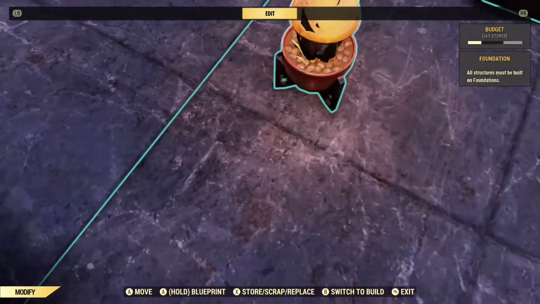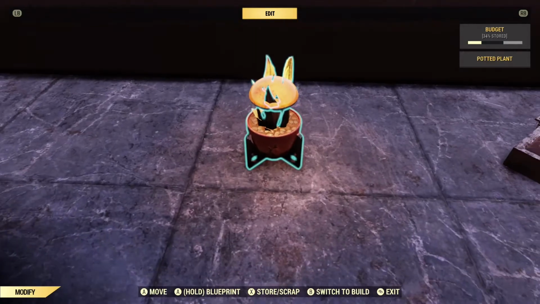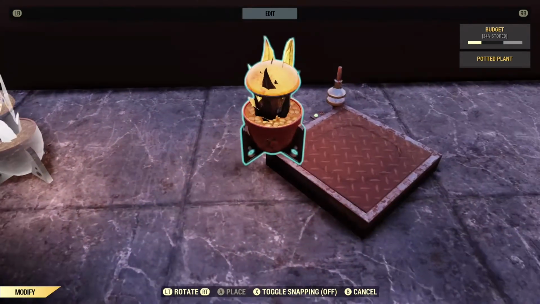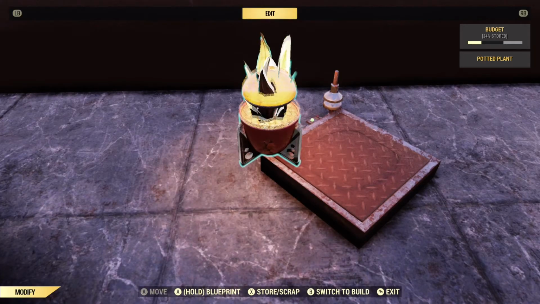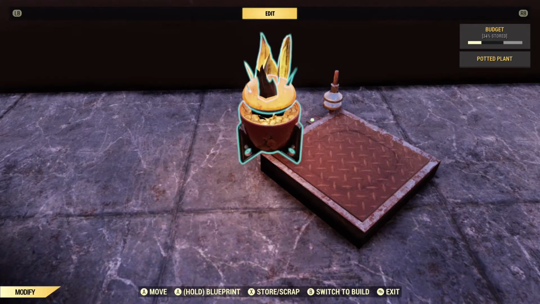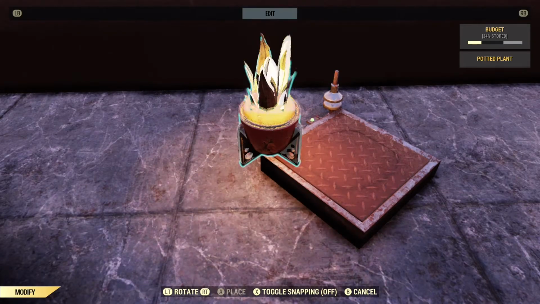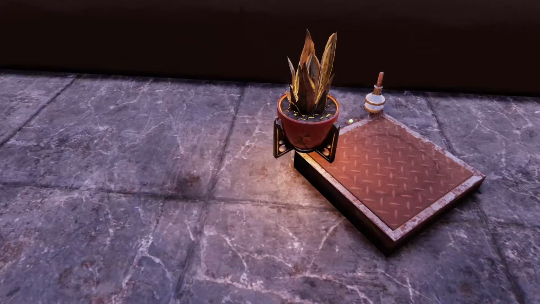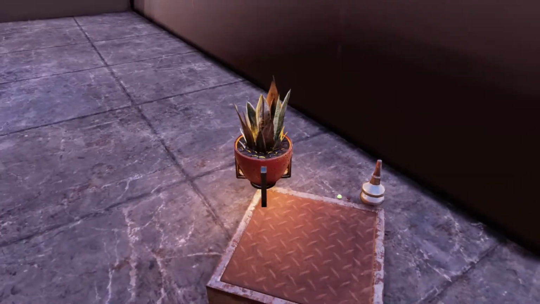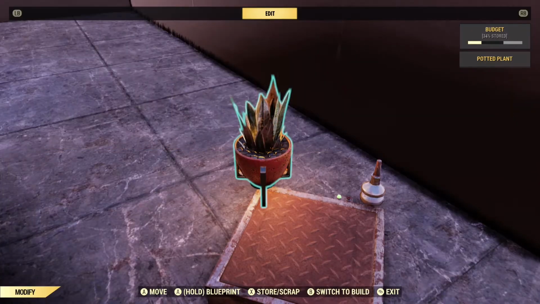Then once you have it placed, you want to bring it over to a pressure plate. Now I'm doing this in World, so I don't need to stand on the pressure plate, but if you're doing this in adventure mode, you have to stand on it. If you have the mannequins unlocked, I highly recommend using those because then you won't have to stand on it and you can actually see what you're doing. Once you have it sunken down as far as you want it to go, you just move it in place and you have your custom light.